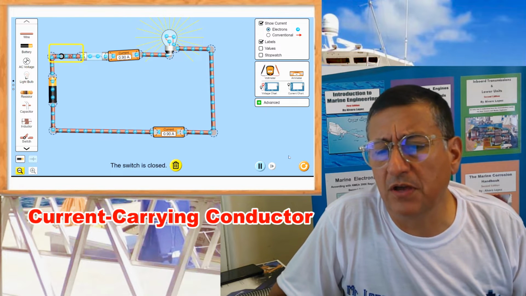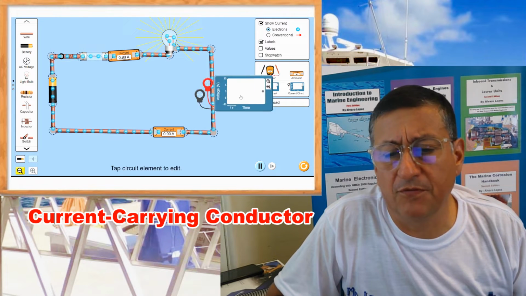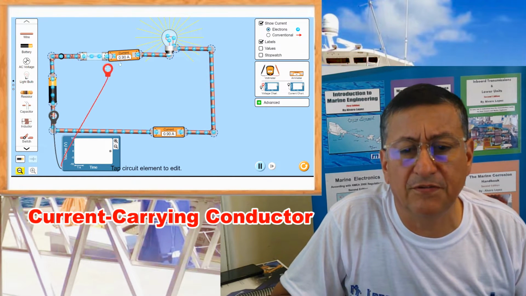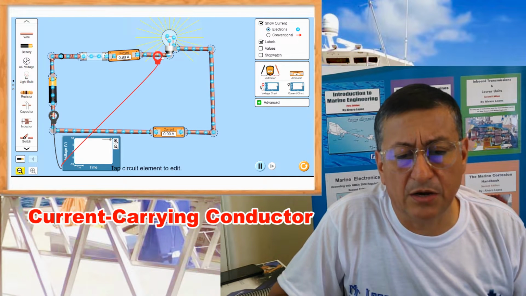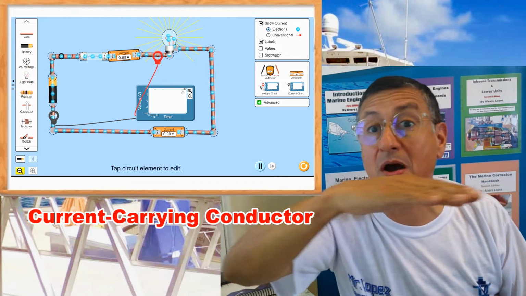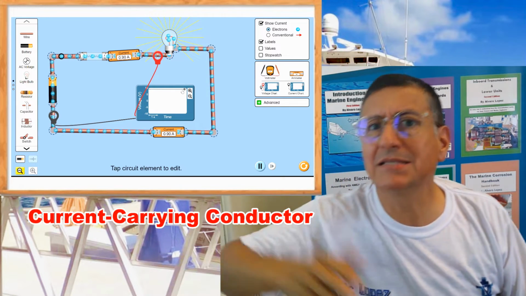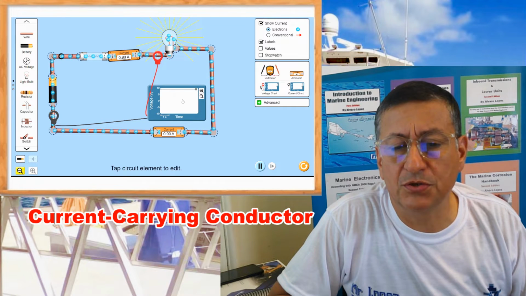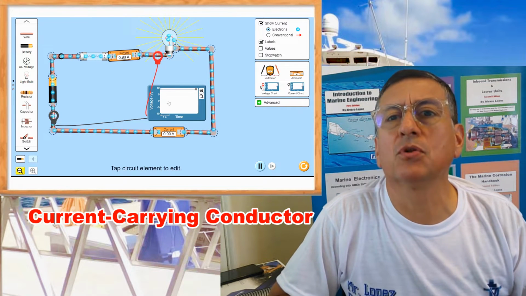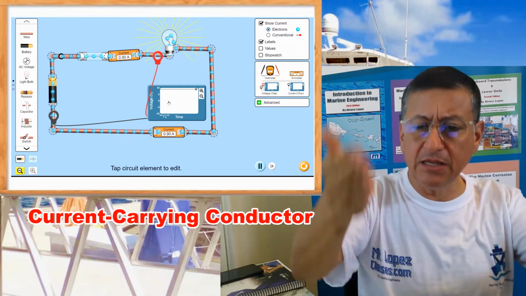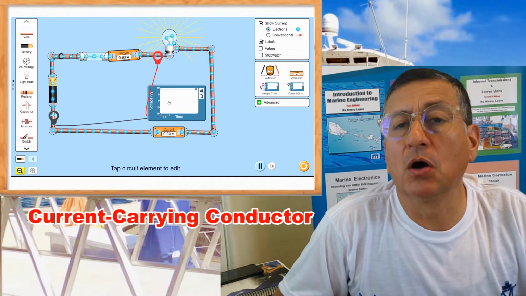And of course, if you check with the voltmeter, this is the negative and this is the positive. We are going to check here. You see the signal is a straight signal. This is the shape of the wave. Straight, in this particular case 9 volts. You see, it's pretty close to 10. It's 9 volts because it's a straight signal. It's DC, direct current. This is the current of a DC circuit.